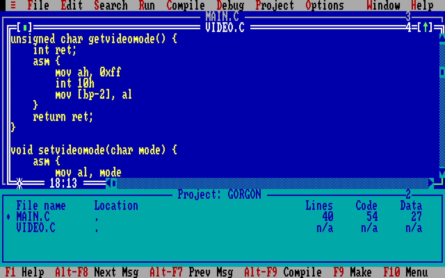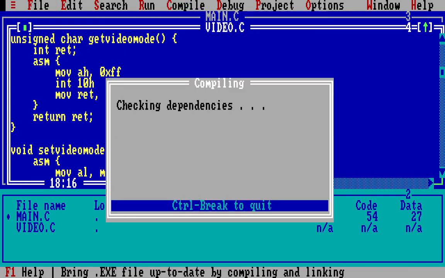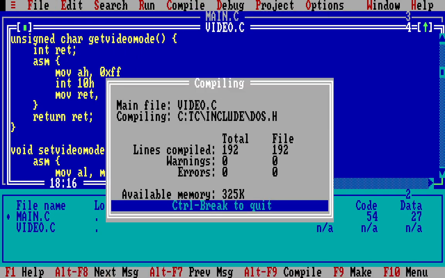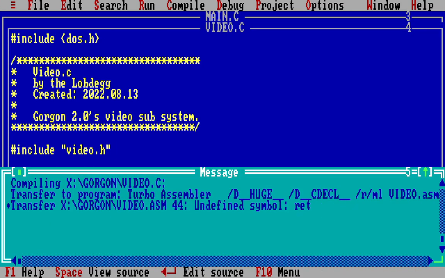Actually, I'm curious if I set it this way and say ret. File save. I mean, the alternative is just to set it to BP -2. Yeah, it doesn't like it.